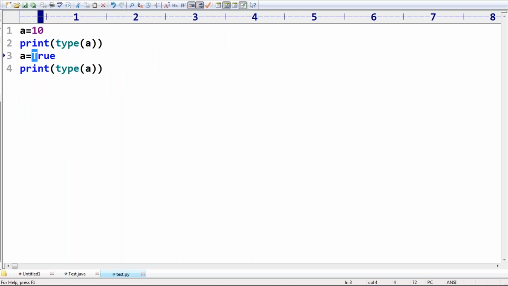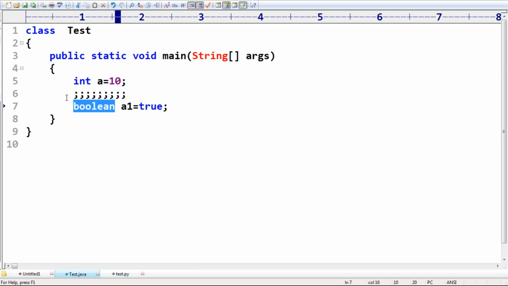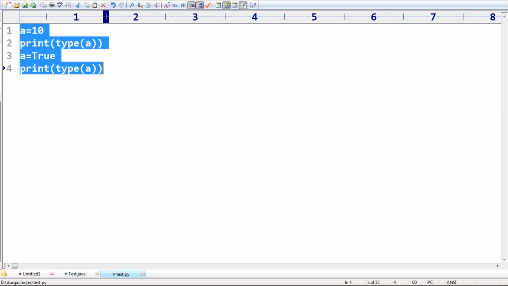Make sure you people have clear clarity, sir. We are not required to fix the type; dynamically, based on our requirement, we can change the type. But in Java, you fix the type throughout its life, throughout the program: this variable A is of int type only. You can't use this A for any other type. But here we do not have any such problem.